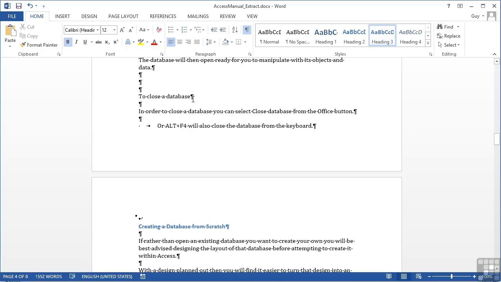These backward P's mean the end of a paragraph. The little dots mean a space. The little horizontal arrow means a tab. The arrow that comes back on itself is a page break. So the paragraph markings, which are non-printing, if I left these on and printed, the paragraph markings would not print. They're just there to help you identify what is occurring.